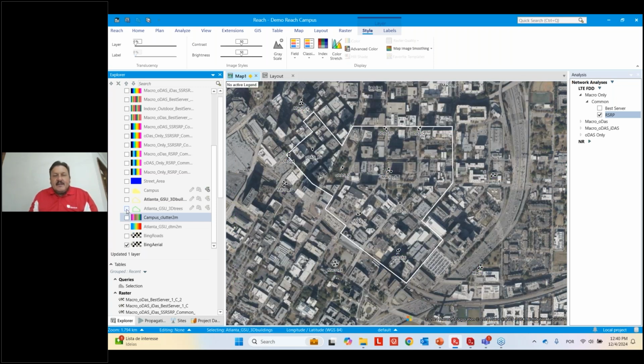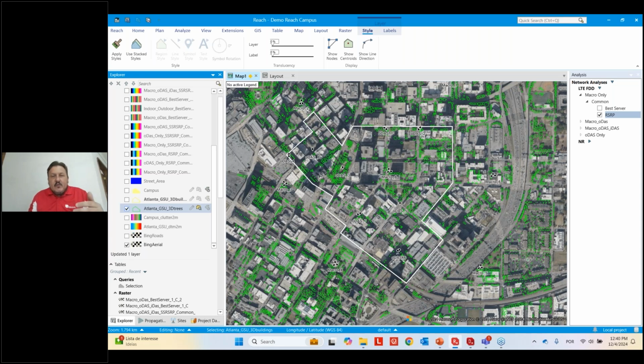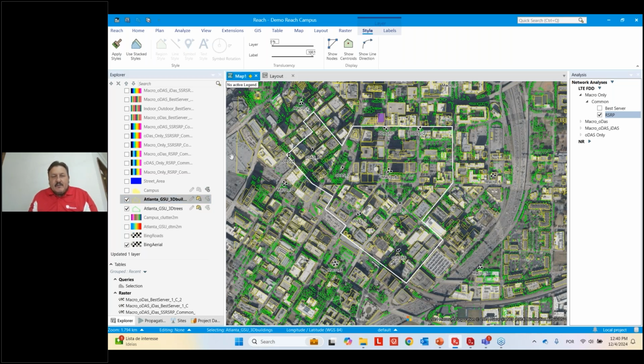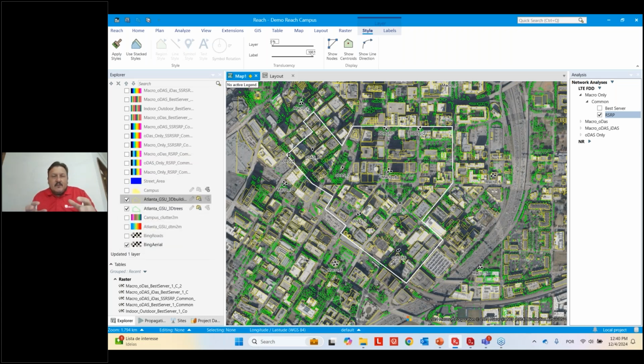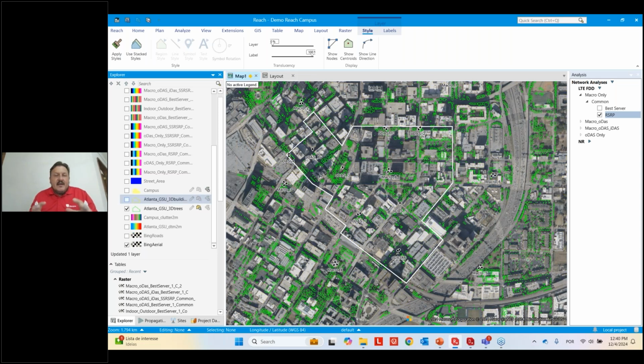And we can have the polygons. The polygons will be the 3D obstructions. I can have 3D files for trees, for example, that we can see here in green. We can have the 3D buildings as well. So in this case, each polygon that you can see here in yellow is representing one building in 3D, and all this information that we have will be used in the propagation calculations for the output maps, right?